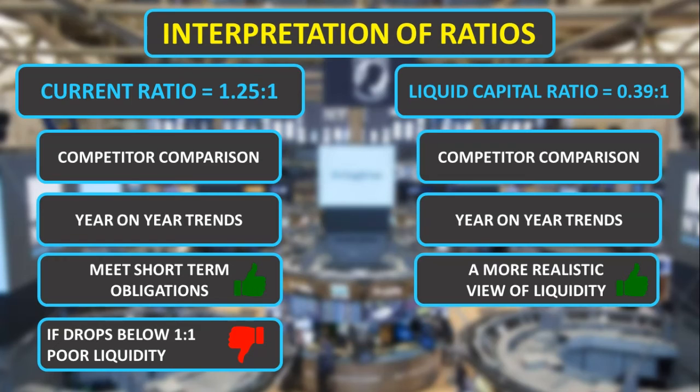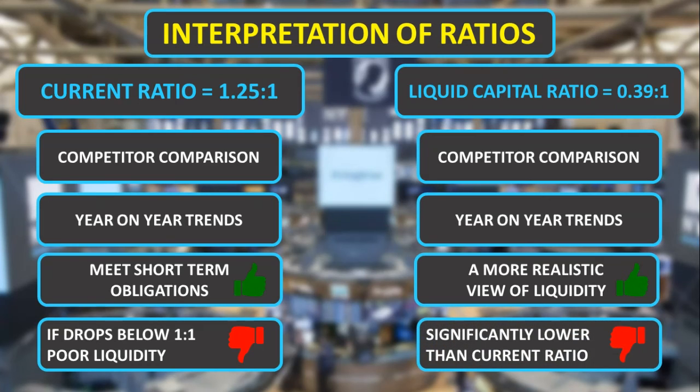The liquid capital ratio is a good indicator of true liquidity, as it shows a more realistic view as stock can take time to turn into cash, and therefore may not be truly liquid. Like the current ratio, any business with a liquid capital ratio below 1 would indicate liquidity problems. This is where business Z fails miserably in terms of its liquidity, as the liquid capital ratio sits at 0.39 to 1, which shows the business has less than half the amount of current assets to current liabilities. Such a drop in the liquid capital ratio compared to the current ratio shows that the business is holding a large amount of its current assets in stock.